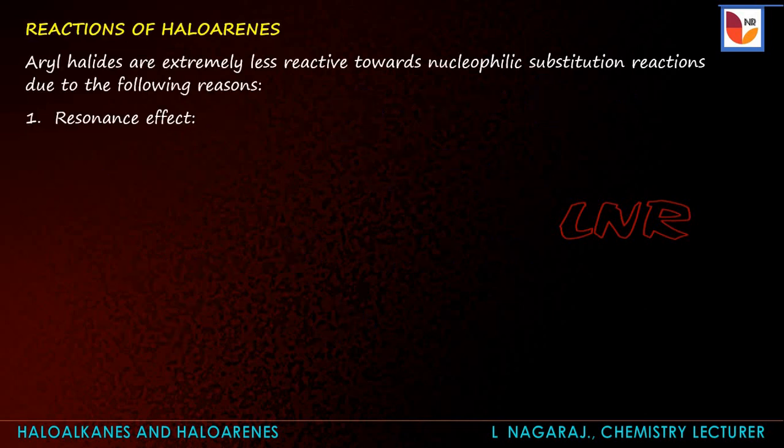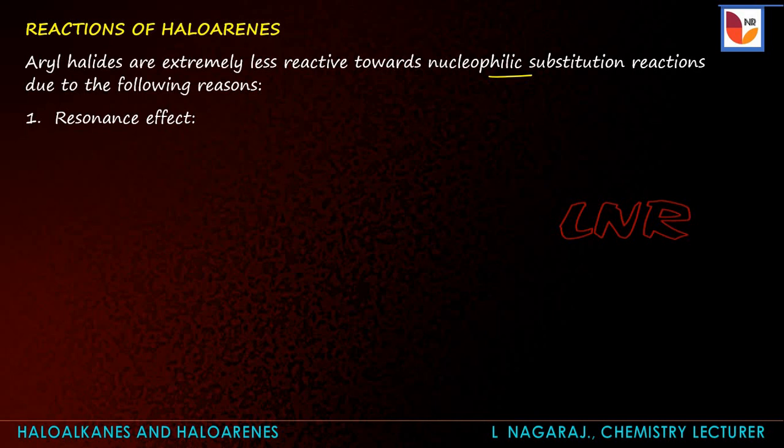So far we learnt about the chemical reactions of haloalkanes. Let us see the chemical reactions of haloarenes. Generally, aryl halides are extremely less reactive towards nucleophilic substitution reactions, but haloalkanes readily undergo nucleophilic substitution reactions. Aryl halides are extremely less reactive towards substitution reactions. This is because of the following reasons. Let us see one by one.